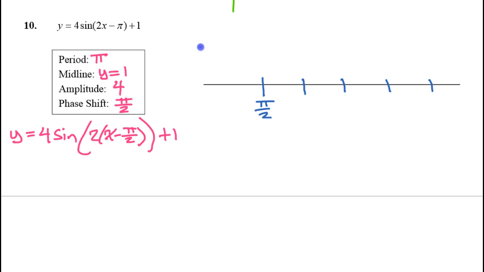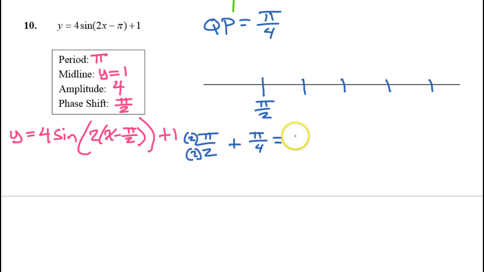Well, this is going to be pretty simple. Since the period is pi, then the quarter period should simply be pi divided by 4. So pi over 4. So I need to take the first value, the pi over 2, and I need to add pi over 4. I'm adding a quarter of the period, so that will tell me what the next x value is. But I need like denominators, so this is really 2 pi over 4 plus pi over 4. So that's going to give me 3 pi over 4. Okay, so that'll be the next value.